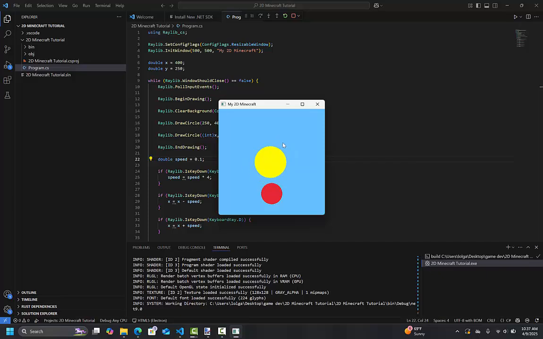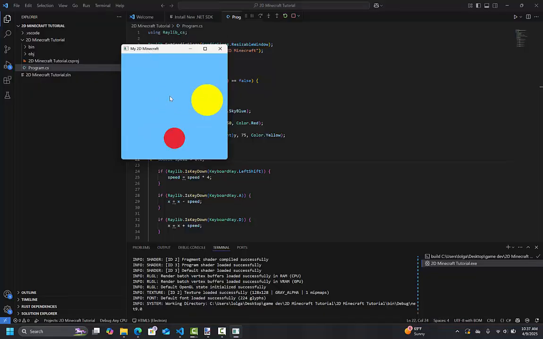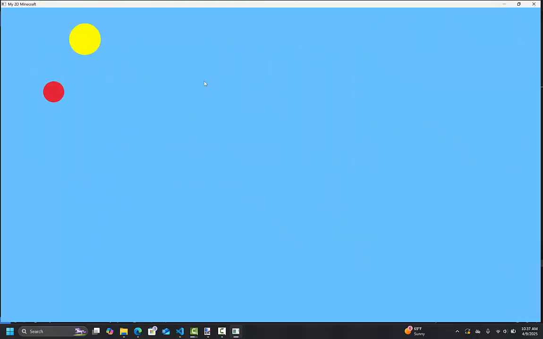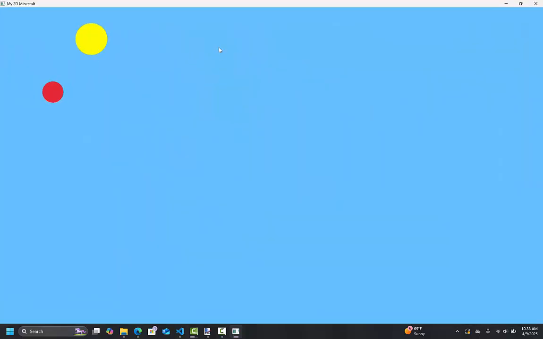Something you might notice at first is, if we open up the window like this, it looks like it's moving a little bit slow. That's mostly just because we've got a bigger window, but at the same time, it actually is moving slower. If I just tap this key quickly, it moves across to the other side pretty quick. But if I make the window bigger and do the same thing, it's a little bit slower.